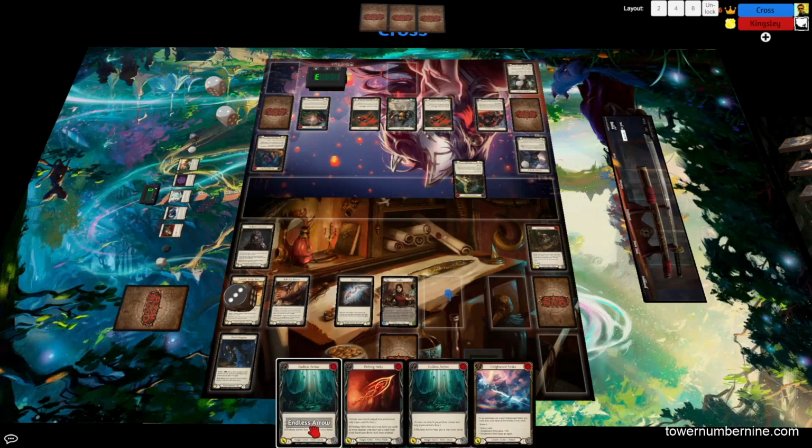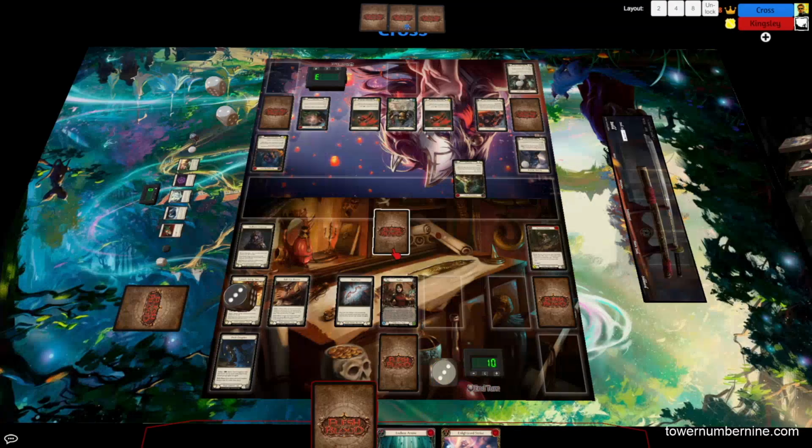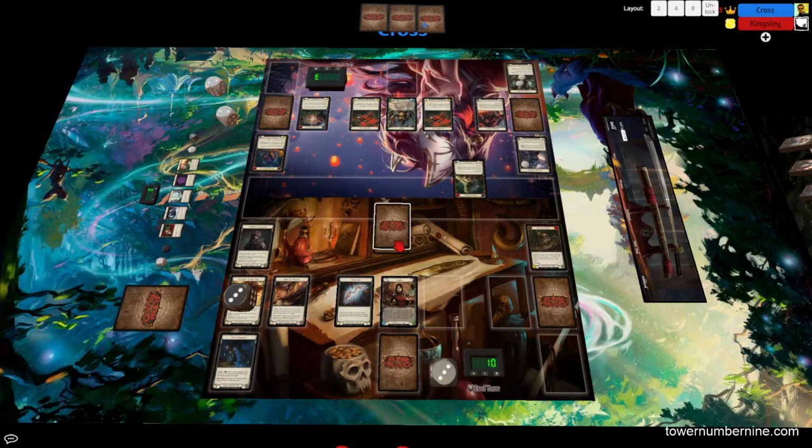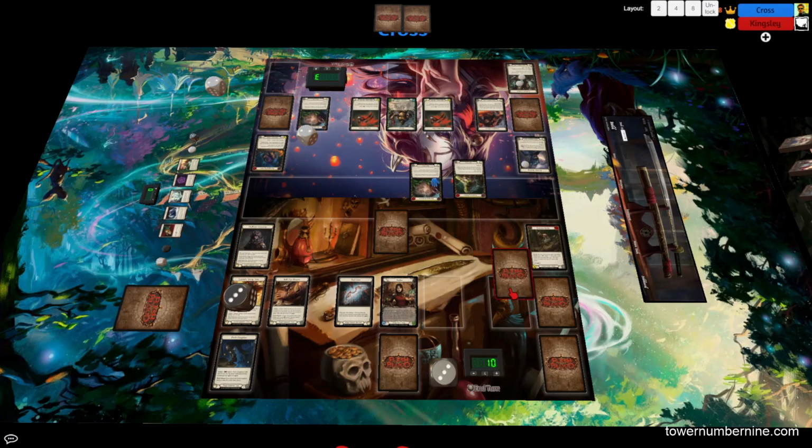So he leads off with an Awakening Bellow. Next Brute attack action card gets +2 and it intimidates. Or actually, is it attack action card? It might just be next Brute attack. I don't remember. There's two different things here. Anyway, Awakening Bellow. Intimidating me. I'm not happy with that. The overall situation here is not looking incredibly good just because of all the options that my opponent has.